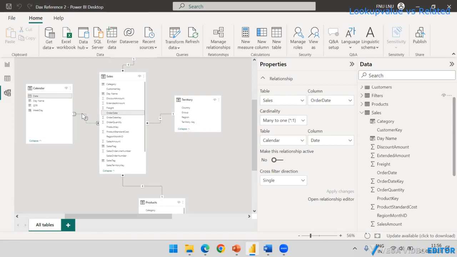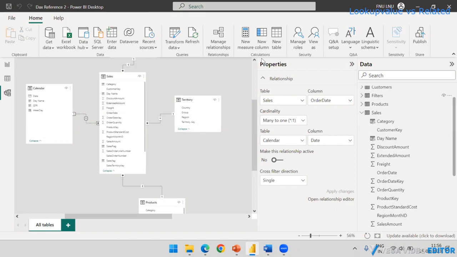It is better to filter the values and return the corresponding value instead of using RELATED, because many-to-many is a weak type of relationship. If you have a one-to-many or many-to-one relationship, RELATED is the best option to use. But in case of many-to-many, it is not good to use.